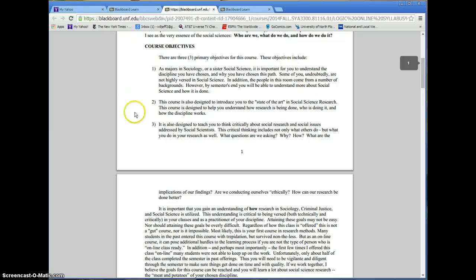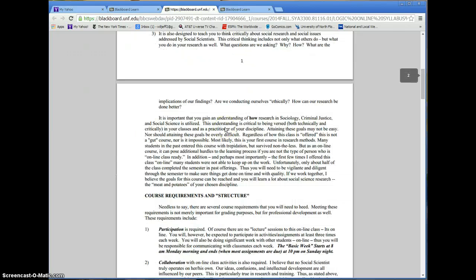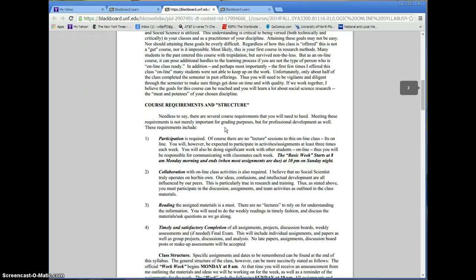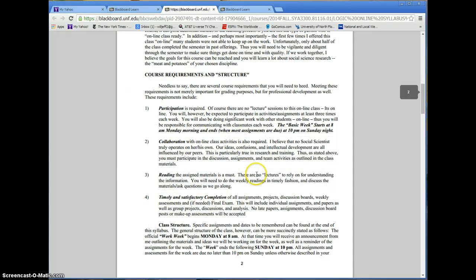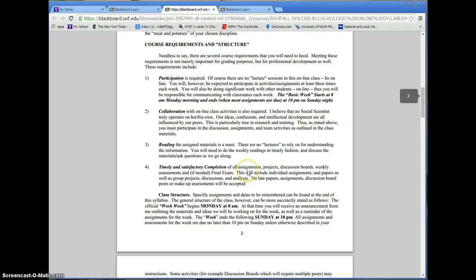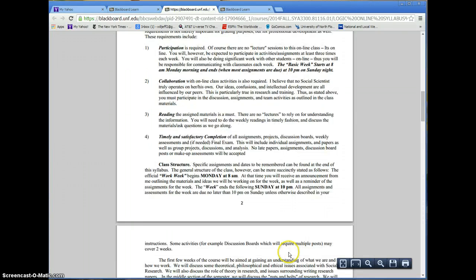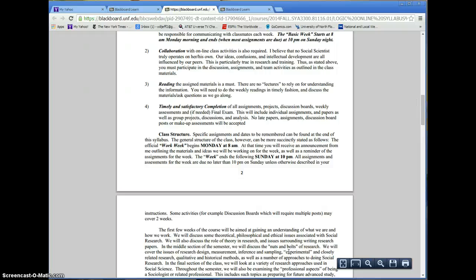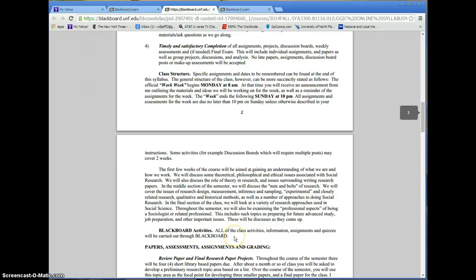It also walks you through what I see as the primary objectives of the course, and what the requirements are. You have to do your assignments, there's readings, there'll be papers and the like. Our work week begins at 8 a.m. every week. You should have gotten an announcement earlier each week for that. And then the week ends at Sunday at 10 p.m. That's when your assignments for the week close down. And because it's online, everything's automatic. The system just turns off and you can't turn in any late assignments. Please do not email me assignments. I do not accept any assignments late. So just make sure you stay on time.